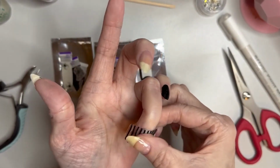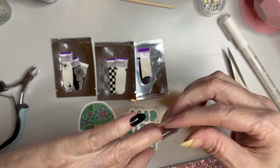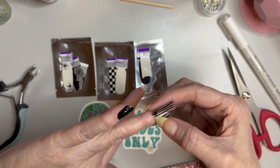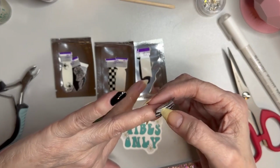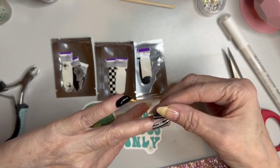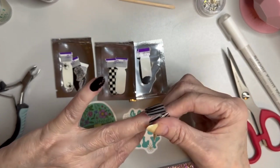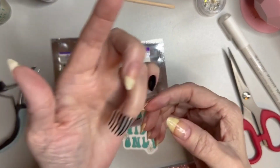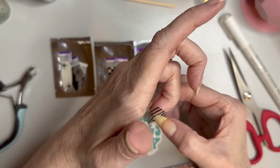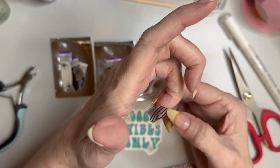So I'm going to go ahead and just smooth this down. All right. And hope that that didn't go up underneath my nail. It almost looks like it did. The silver part. I believe it did. Oh well, there may be a little splash of silver. Nope, just barely. Look at that, y'all. Wow. Lucky today. I don't know how long my luck will hold out, but we're going to see. I'm going to try to do neat now, Melissa. Try to be neat.